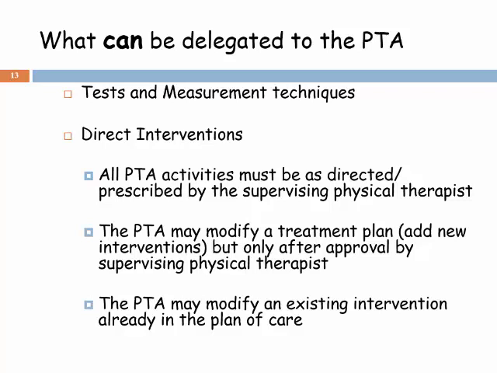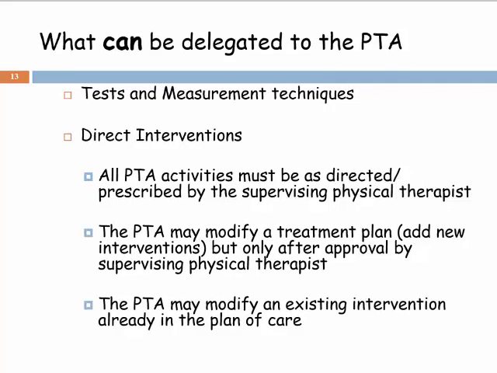So, for example, let's say you are seeing a patient with a total knee replacement. You could take a range of motion measurement prior to your treatment session and one at the end of the treatment session to determine if progress was made. These techniques are not meant to be used by the PTA during the examination or re-examination processes of the patient-client management model, but rather the PT is responsible to perform these techniques.